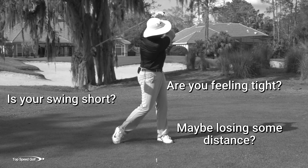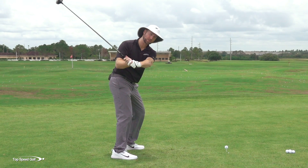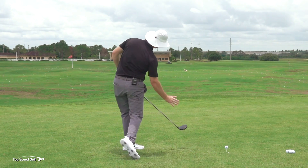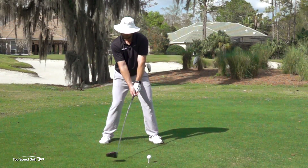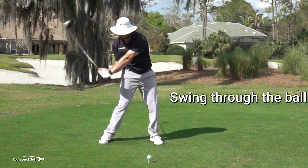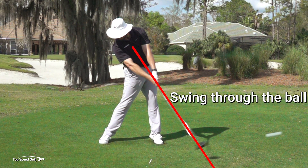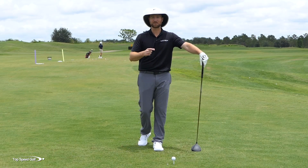I'm going to give you one of the best drills to not only get rotation in the backswing and more power, but to also get with what the pros are doing — opening more coming through the shot so you really feel like you're hitting through every ball instead of at every ball. You're going to feel a lot more powerful when you walk through this step-by-step progression. It's going to be a ton of fun and you're going to feel like a million bucks. Grab a golf club, let's get started.